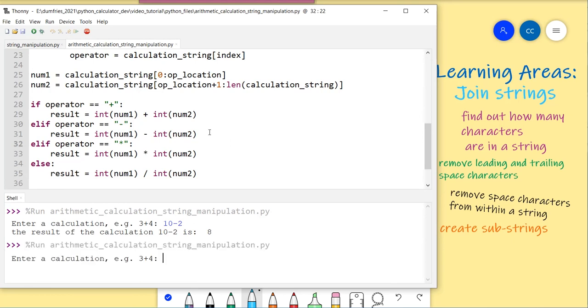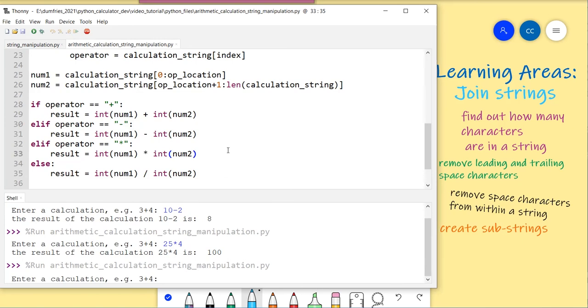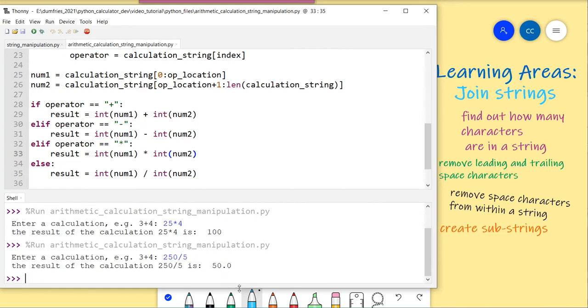So we'll run it again, and we'll say 25 times 4, and the answer is 100, so that's working okay. Let's do it once more with a division, and we'll do, let's say, 250 divided by 5, and the answer is 50, and the answer has been returned as a floating point. Remember, I said division returns a floating point.